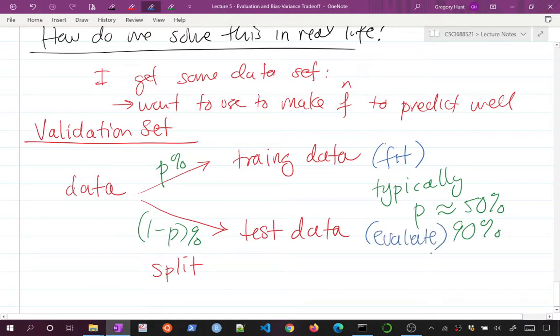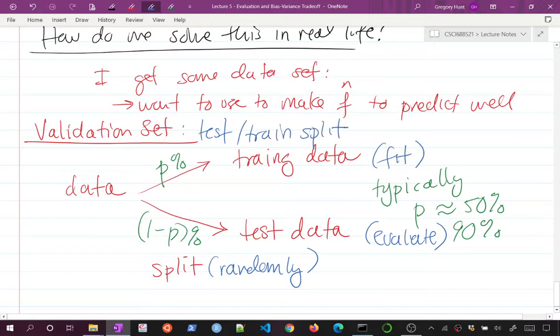And so basically, you do this split randomly, just to ensure that the data is not ordered in a certain way, like by date, where you just say, I'll pick the first half of the rows as my training data, and the second half will be my test data. That's bad, right? You really want to randomize the data set first, so you're not including any biases in there. So this is a great idea, right? Train-test split is a phrase you'll hear.